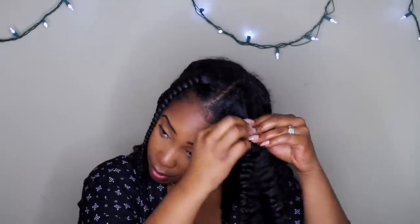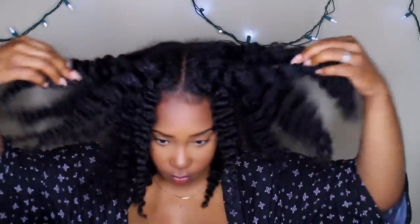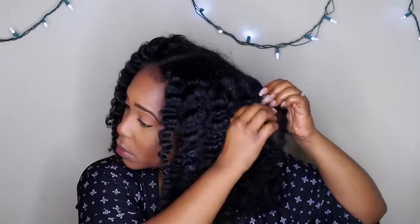It was very, very pretty in my opinion. However, I wanted more of a defined, holdier braid out so that I can make it last for a few days. Next time I'm gonna use less cream and more gel to get the desired results. I love love love the Miche products — if you are really into butters, your hair is gonna feel like butter, like velvet, like silk. That's exactly how my hair felt even with the gel. I just wanted more hold — my hair is more accustomed to gels. Butters give me that hydration.